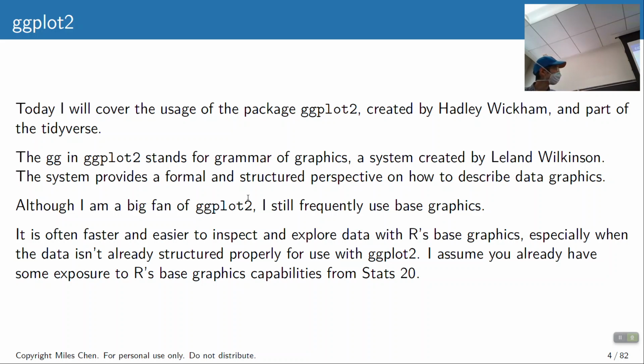All right, let's talk ggplot. The GG in ggplot stands for Grammar of Graphics, okay? And this was a system created by this person, Leland Wilkinson. And he thought about what exactly is happening when we create a graph, right? So a lot of you have been creating graphs since, I don't know, maybe 4th or 5th grade, when you had to create your first scatter plot or something like that. They call them coordinate pairs or something. That's what they called it when I was in school, and you created graphs and stuff like that.